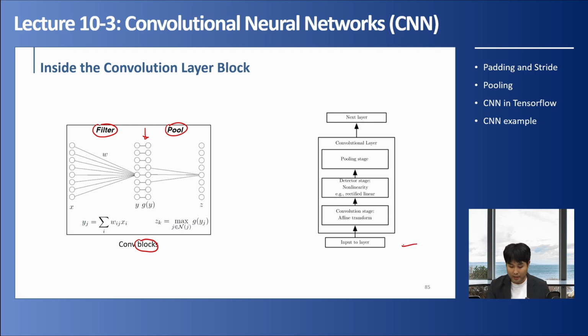So to summarize, we have our input to a given layer. This could be the input layer of the CNN or any hidden layer in between. And the filters extract certain features and go through some nonlinear activation function and reduce the size of that feature map. And you proceed on to the next layer. So this process is repeated depending on how many layers you have for the CNN.